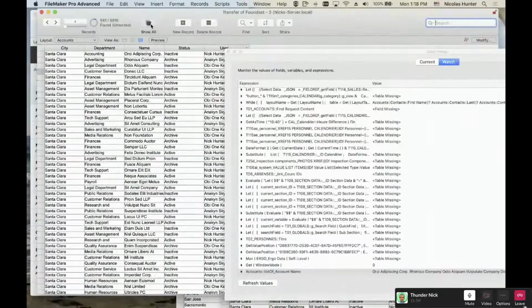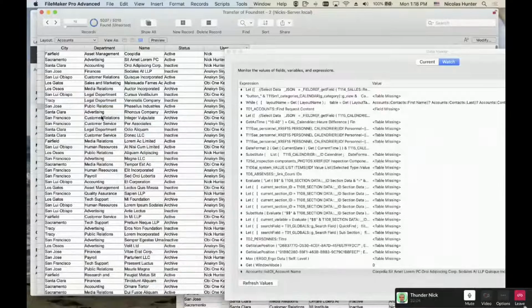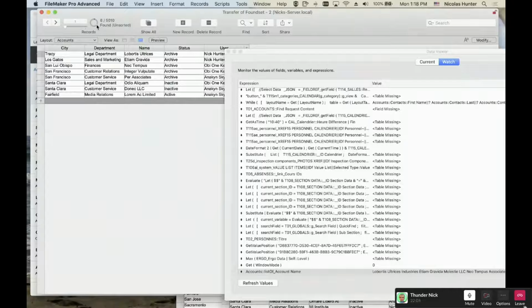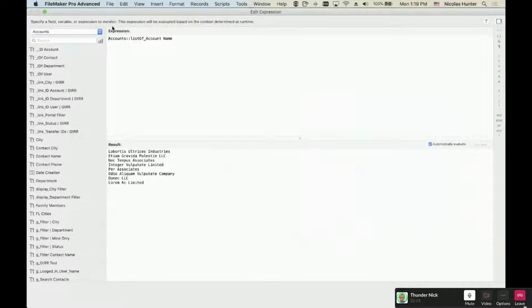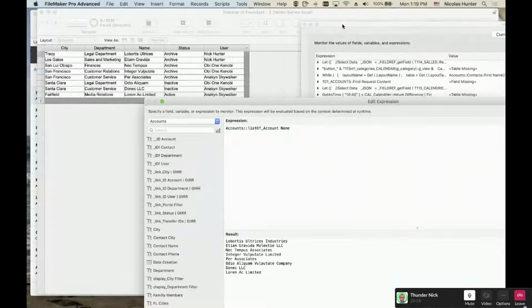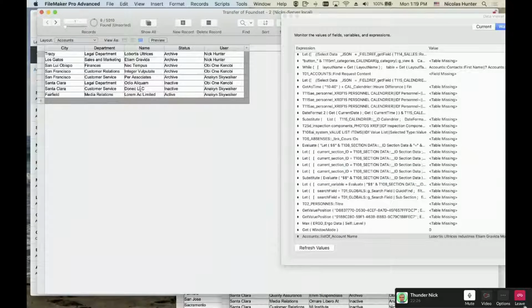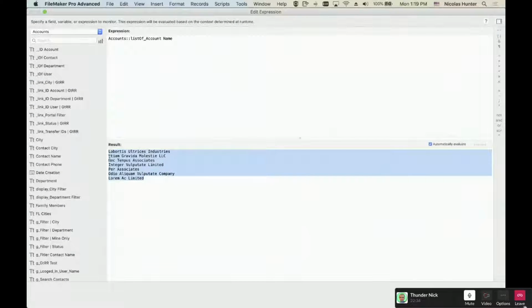Then you can understand. Okay, so let's say I do this, this, and this, and this, okay. So now I have a smaller found set. I have 8 records. So now you can see I have those 8 records. And as you can see also here, those are my 8 records, right? If I remove one from here, if I remove Donek from here, so I have 7 now, you will see that Donek is no longer here. And now I have 7, 3, 3, and 1, okay?